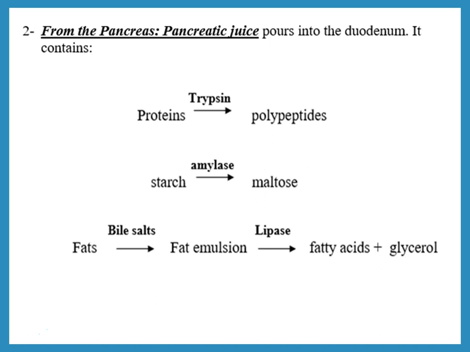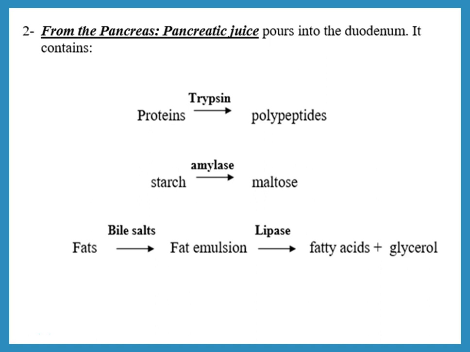What if you swallow your food without chewing? The starch still needs to be broken down. So in this case, when it goes to the duodenum, the pancreatic juice, or the juice coming from the pancreas, contains amylase that breaks down starch to maltose. And then we said the pancreas also secretes lipase.